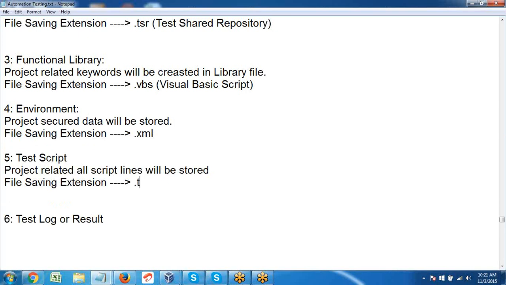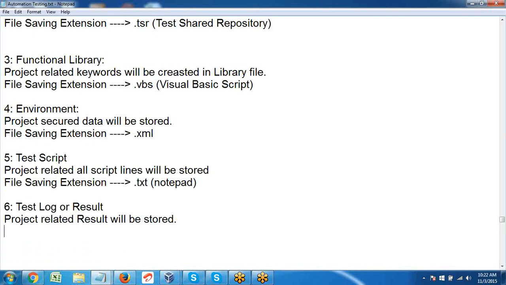File extension is .txt, Notepad or Word also. Project related result will be stored here. .mtr means Mercury test result.